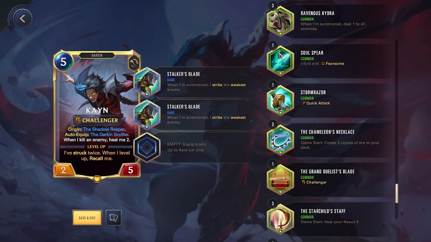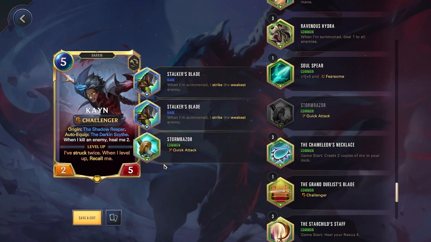And actually I'd often end up going with Soul Spear for the +1 in the Fearsome, just because he has such a pathetic attack for his cost, that being able to boost it up just by 1 to potentially get another kill and start your scaling can really be quite helpful. But throwing on Quick Attack to have that Quick Attack Challenger combo also isn't a bad call.